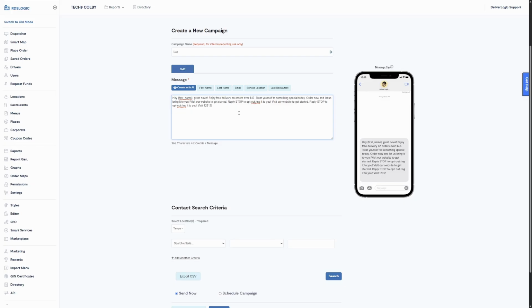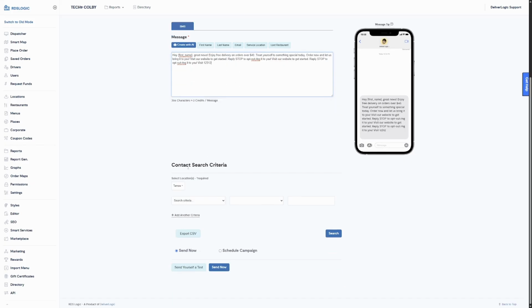From here, once you have a message that makes sense for your market, you are going to go into your contact search criteria, and then you can target these customers, right? So you can say last order source is app. If they ordered on the app, then you want to send them a text because you know they're going to re-engage more than the people that ordered on the web. This is just an example. This is not set in stone, and you need to kind of learn about your market in order to utilize this to its fullest potential. But this just gives you an idea on how to do this.